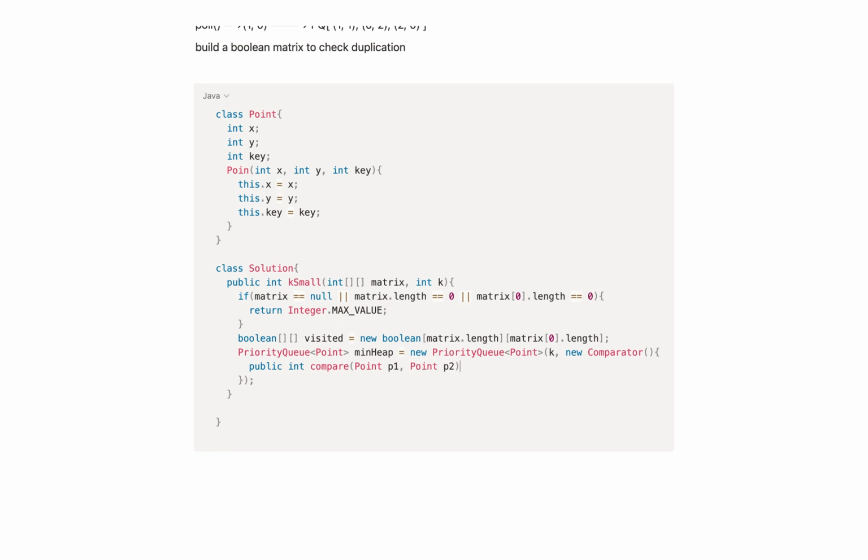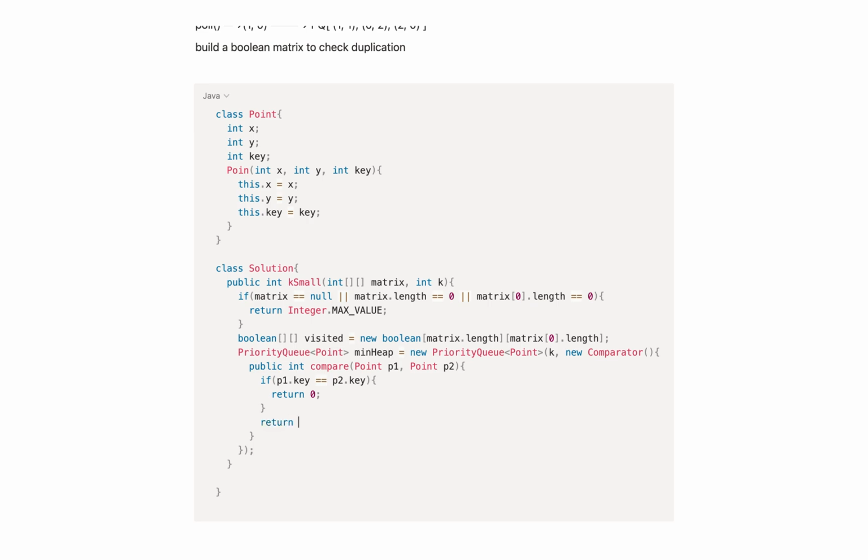We'll compare P1 and P2. We want to return a 0 if P1 has the same value as P2, to show they have the same priority.